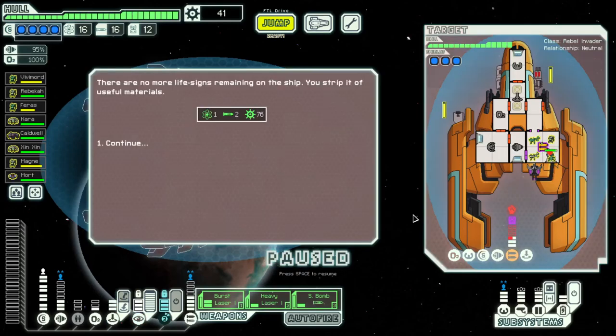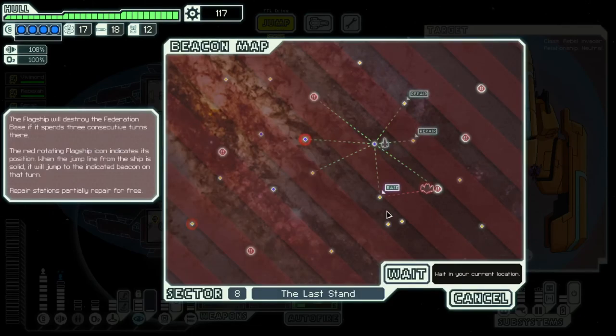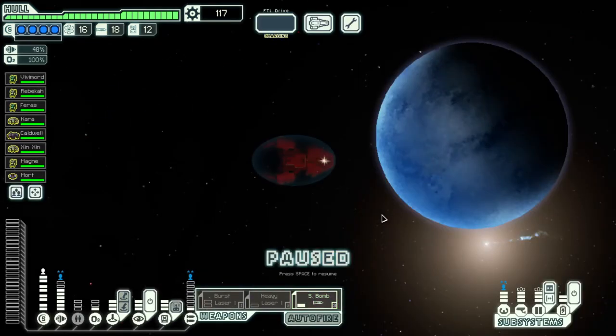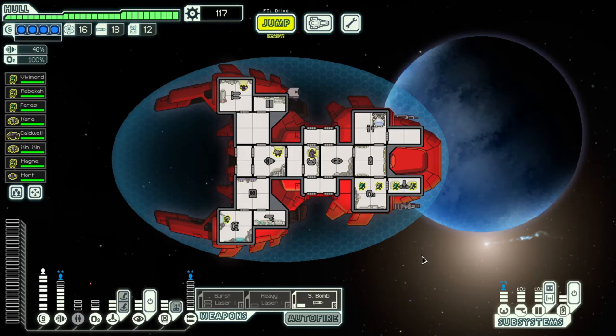Float for a really long time. Get everyone back. Okay, so it's the flagship. I'm gonna want this. All right, so we're gonna fight the flagship. Normal, easy, boarding is ridiculously strong against the flagship. We should be pretty easily able to handle it.